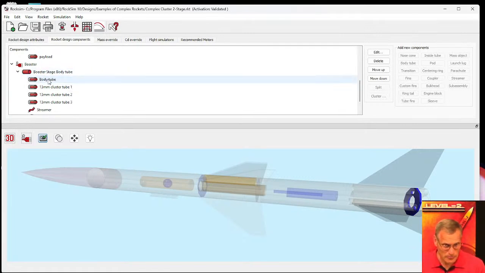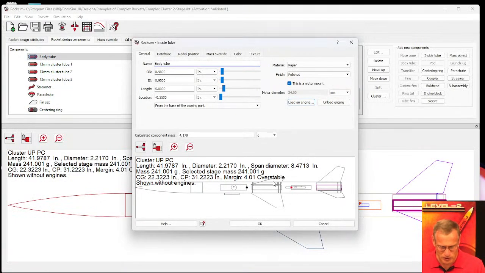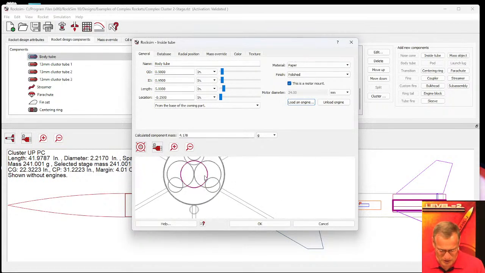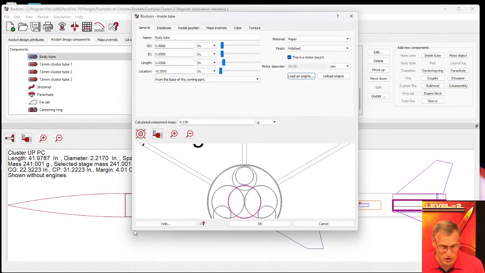So in this booster, I think this one right here is the internal tube, and that's the 0.98-inch diameter one, and I think that's the central one. Yeah, there we go. Central. And then there's a ring of tubes around it that are 13 millimeters. And RockSim can do that, and it's been able to do that for a long time. That's a pretty cool feature.